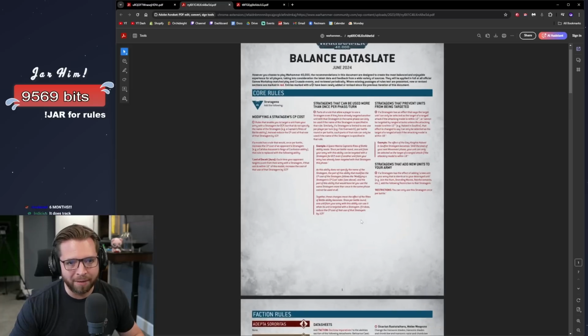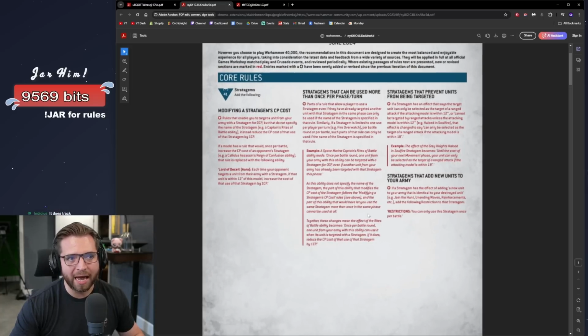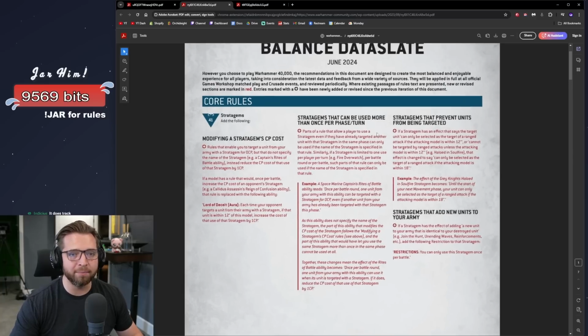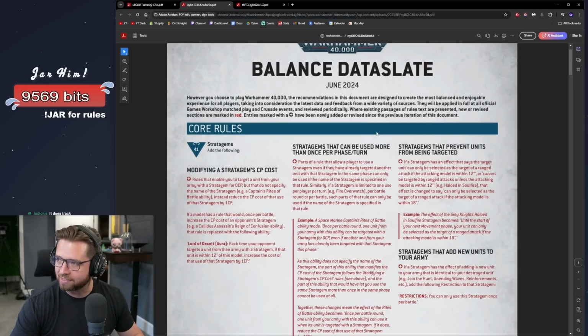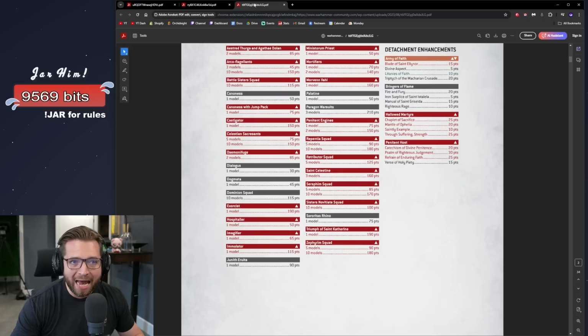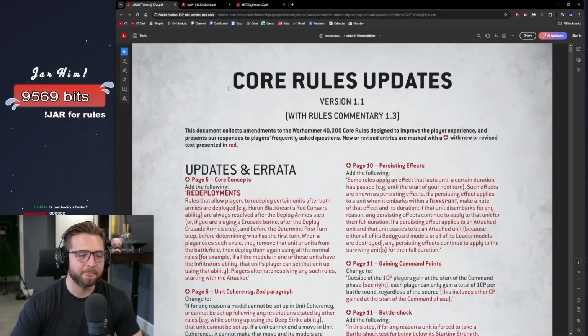The actual balanced data slate has sweeping changes as well. This is the core rules. So not only are we getting major changes to the data slate, we're also getting major core rule changes and points. So let's talk about it.